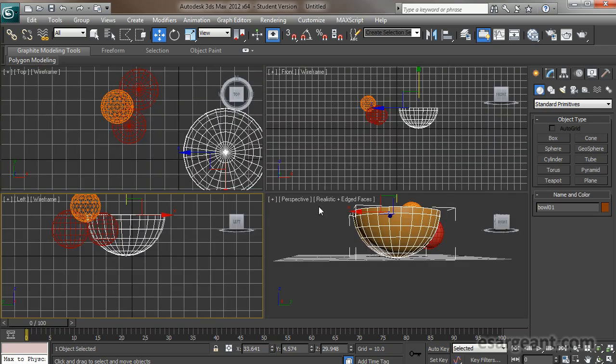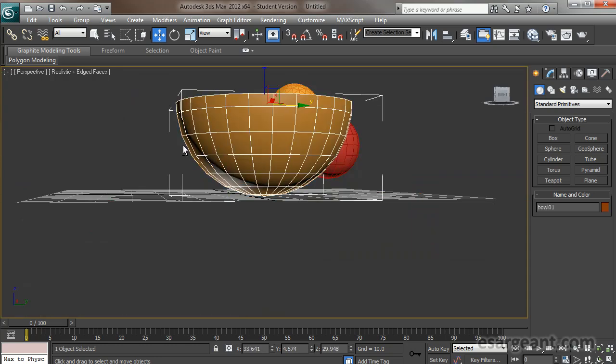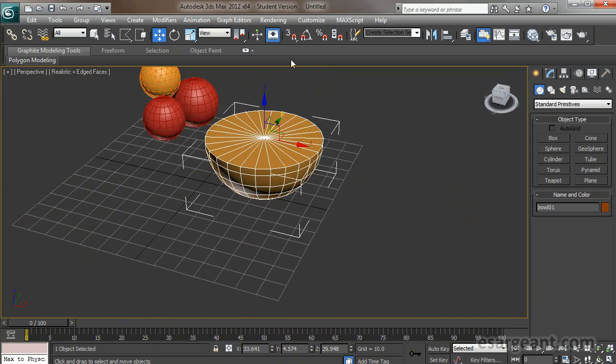But another way to do this would be to use snapping. If I pick up my object, you'll see this little magnet option up here, and we have different extents to which we can snap: 2D, 2.5D, and 3D. I'm going to choose the 3 for now, and what you'll notice is that it's snapping to the grid as I move this around.